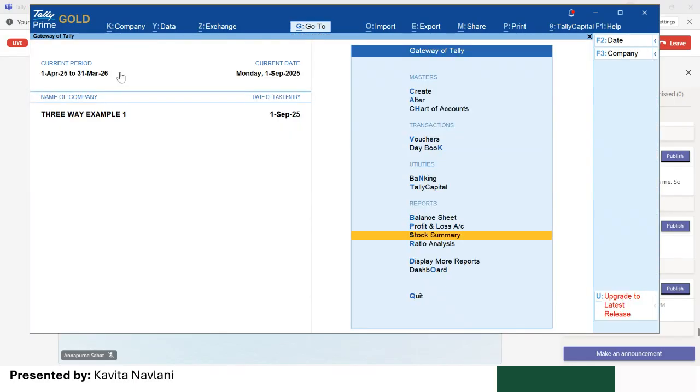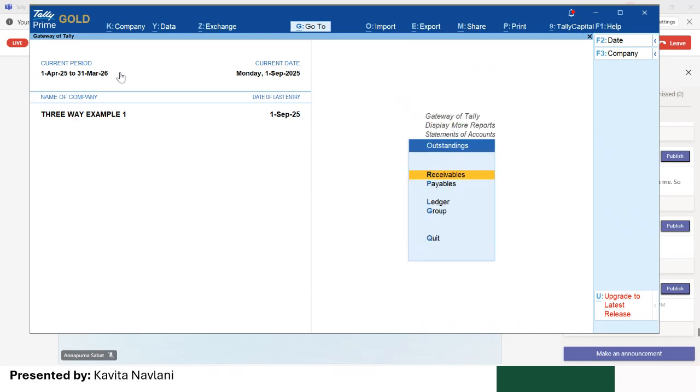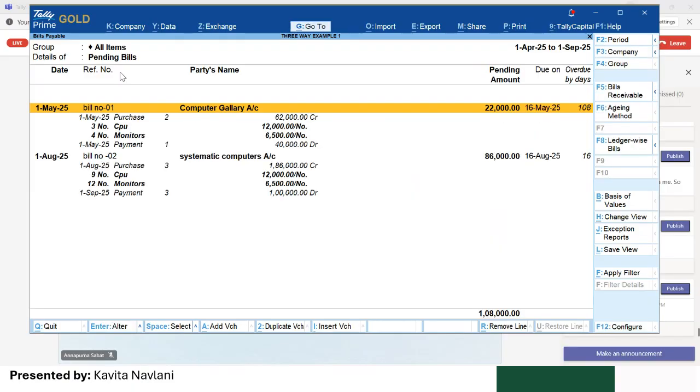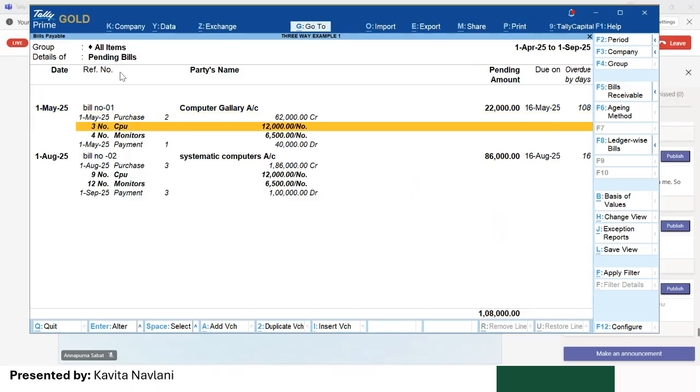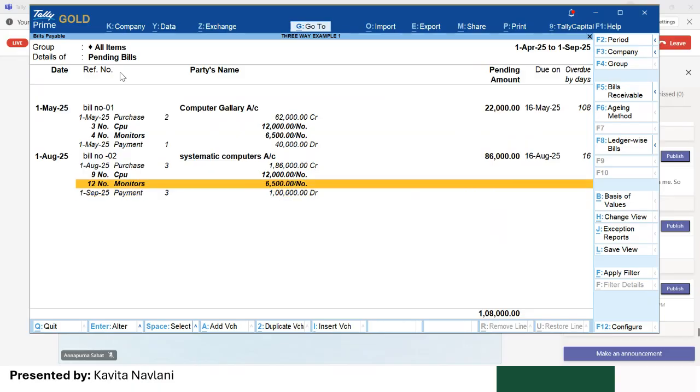I'm sure you are not confused now regarding the fourth step, third step and second step. Each and every student, please make sure. Payable, see. Now with days, it is giving you the things. कितना आपने खरीदा था, कितना payment कर दिया, then it is showing you all the things.